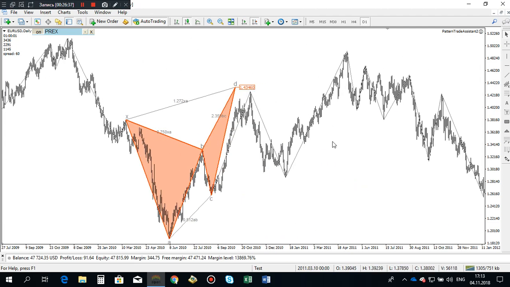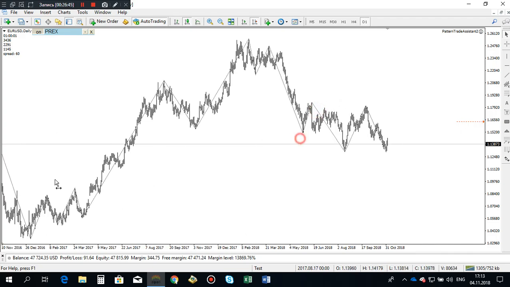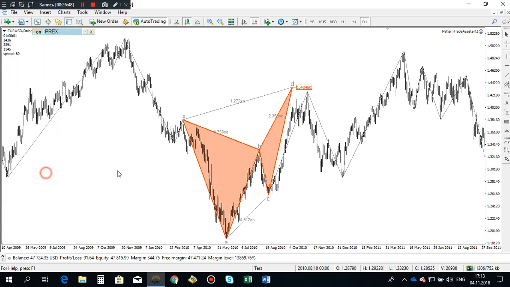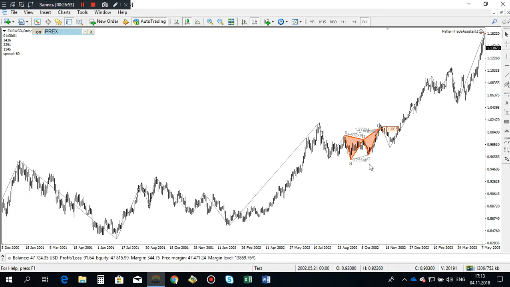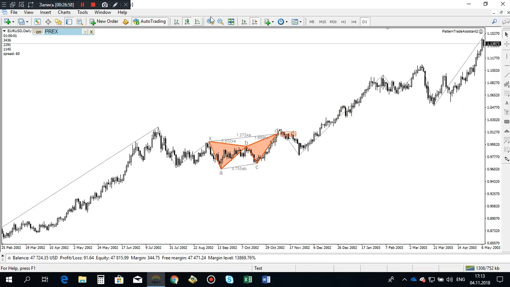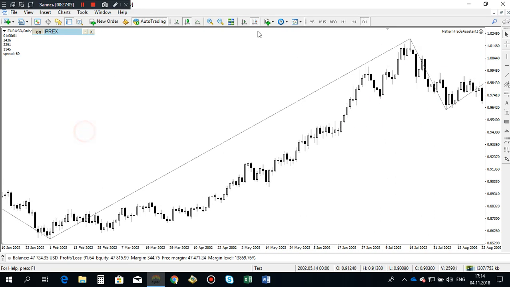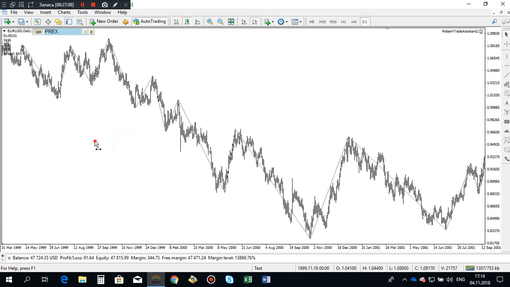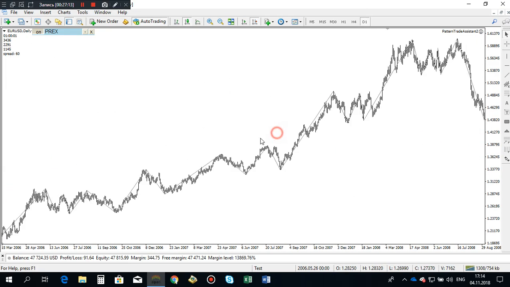Here it is. Didn't complete, unfortunately. 127 XA extension is our ratio. One didn't complete. This one worked wonderfully. This one worked awesome. So 127 extension worked very nice. And maybe something else. Not a very common pattern.